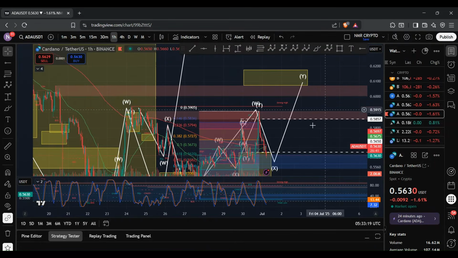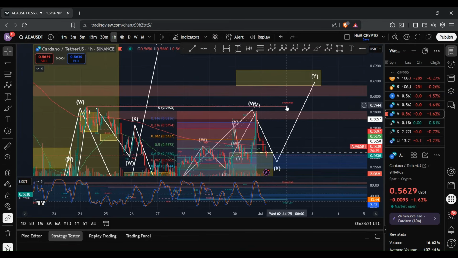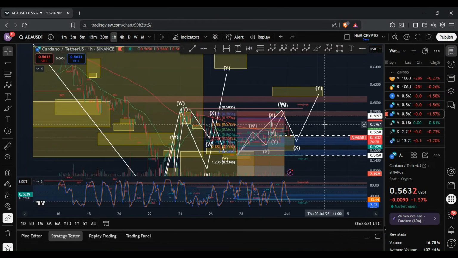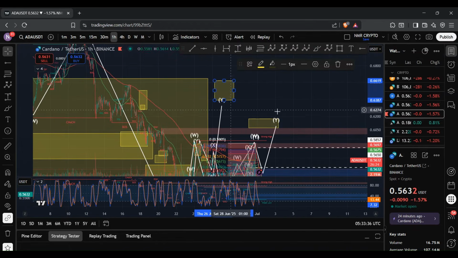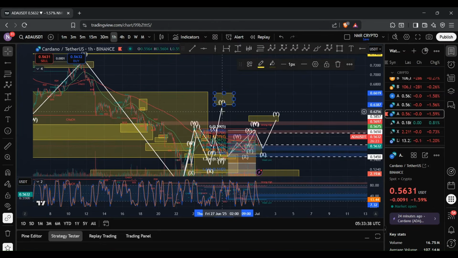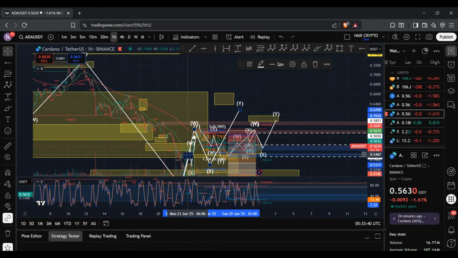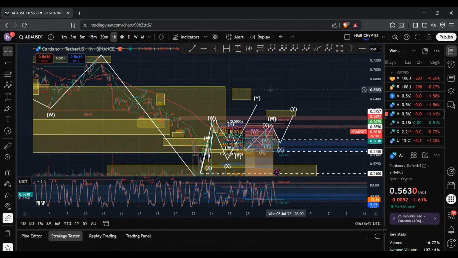And you can also see that if this move is in play, that will breach past this key level at 59.36 cents. And that will then trigger a breaker structure and a change of character, which will further confirm that we are on a bullish trend. And so from there, it will be interesting to see if we have a bigger WXY structure that will form, where we then tap into this region, and that will make up the Y wave that I'm tracking at the moment, where I'm looking for a bigger WXY structure.